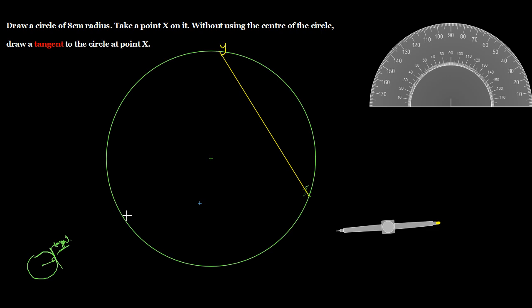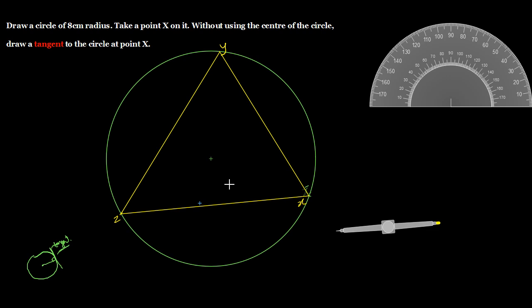And we'll also take another point either on this side, which is the major sector, or on this side, minor sector. So let me take the major sector, so it will be easier for us to have a look at it. So let that be a point, and then I'll join X and Y. I'll join this to that point, and I'll join that to that point. Now we'll name it as Z. This is my X, Y, Z.